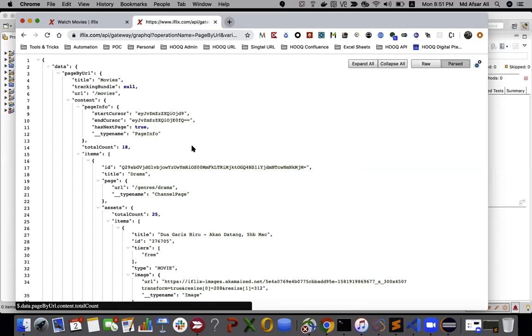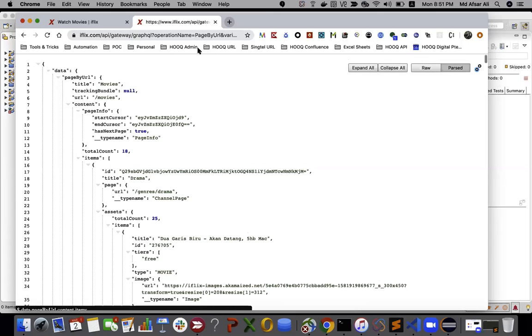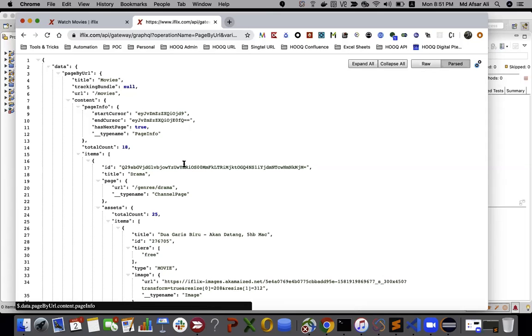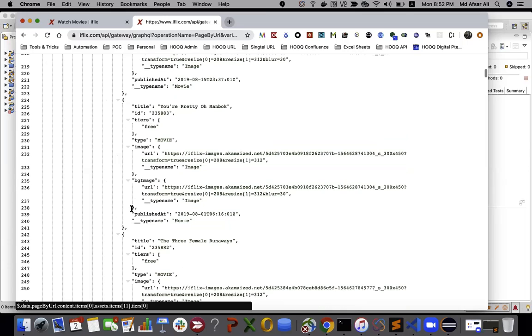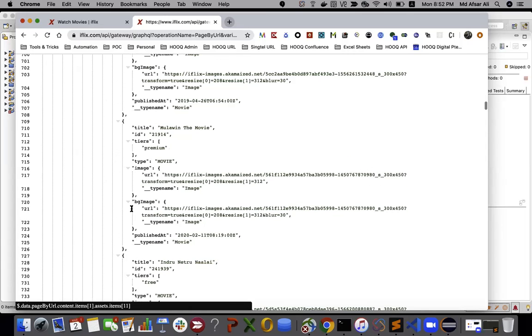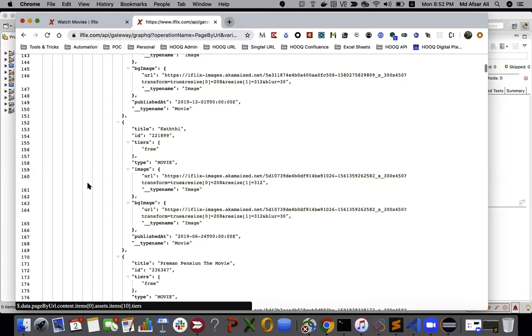It doesn't require any basic authorization because this API is public, so I can access that endpoint as well. If I go here, I can see this is a very complex API response.